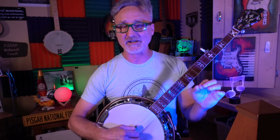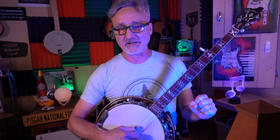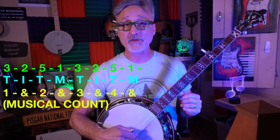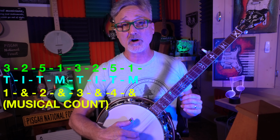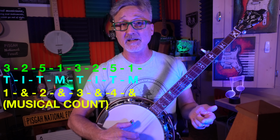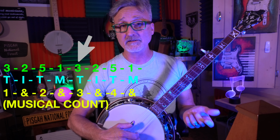Don't be surprised if this is confusing at first because you've worked a lot on your forward roll and your up-down roll. And so your fingers are placed in a different context here, okay? Give yourself time to adapt to this. You'll find as you speed it up, you might suddenly be going back to a forward roll or a backward roll or a forward reverse roll. And then just stop, slow it down a little bit, and get back and discipline those fingers to be able to go 3-2-5-1. Thumb, index, thumb, middle. It's also called the alternating thumb roll because your thumb alternates between third string, fifth string, third string, fifth string.